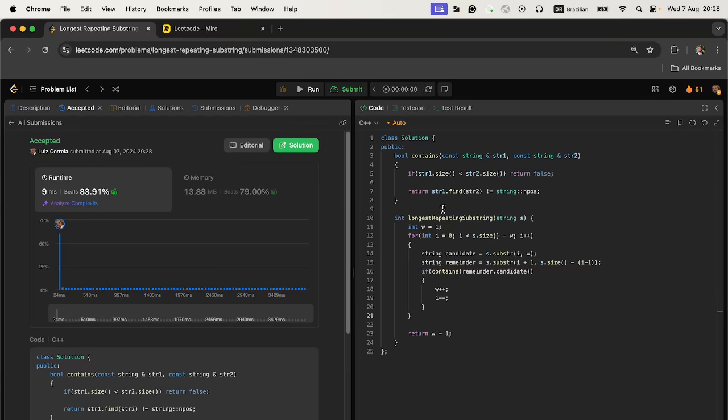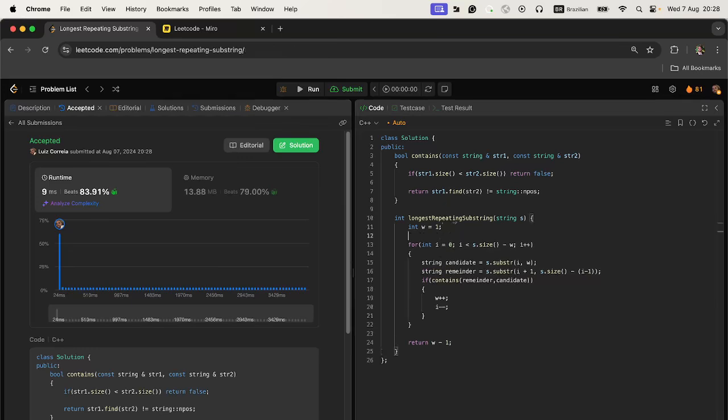We can save some space if instead of using strings, we use string view. It's a C++ hack. String views are like pointers. We are not performing copies when we have a substring call. So I will just replace the s by svs. And instead of string here, I will put string view.